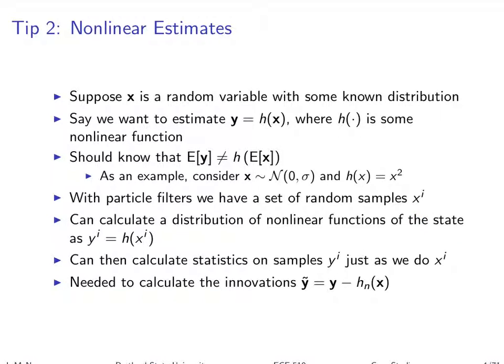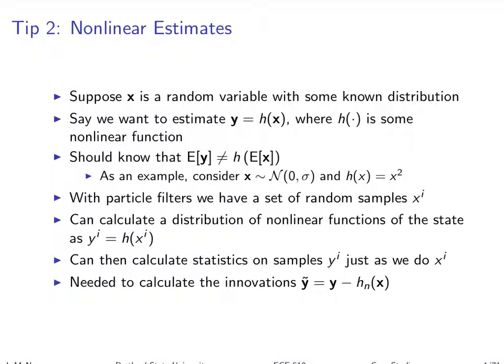So with particle filters, you've got these random samples, all your particles. What you should do is push your particles through that nonlinear function to create your outputs, and then take the same weighted average of your outputs as your particles to get your estimate of what the measurement is. So that's the technique that you use, and that works with other nonlinear functions too.